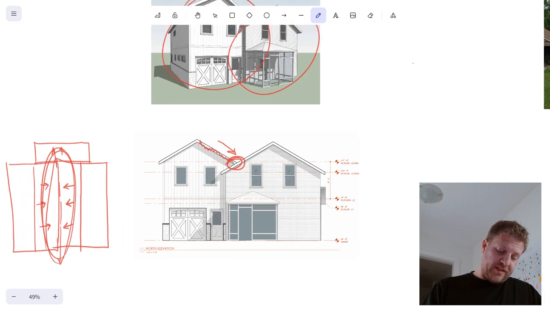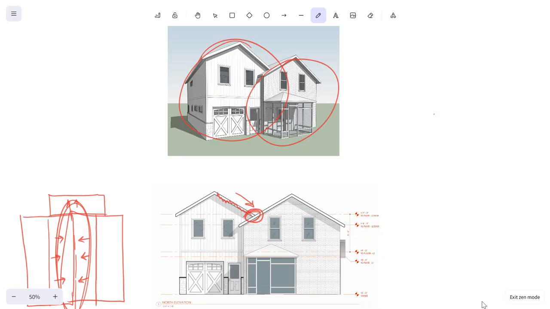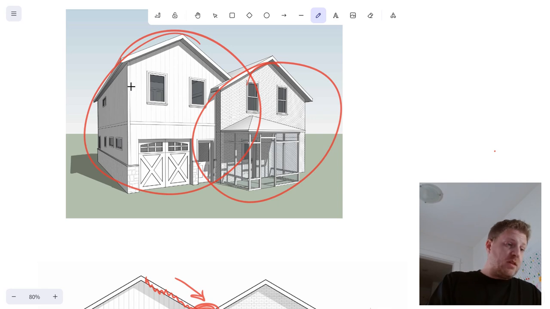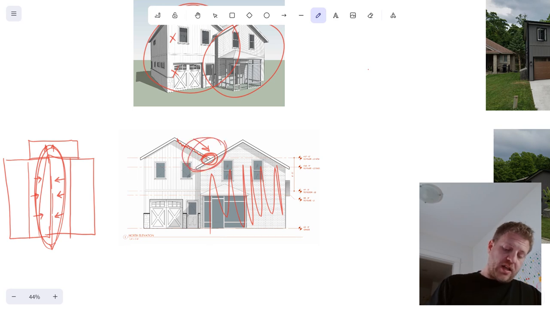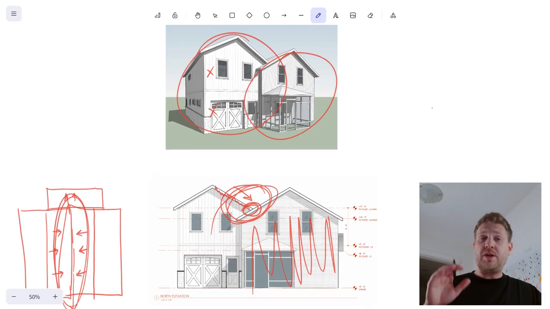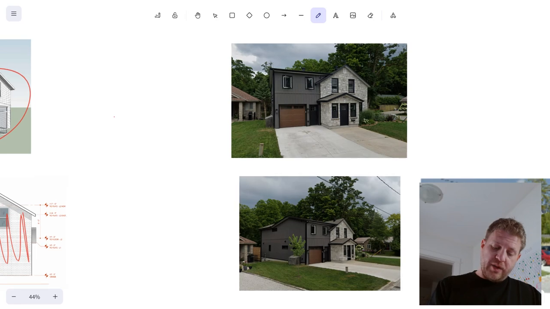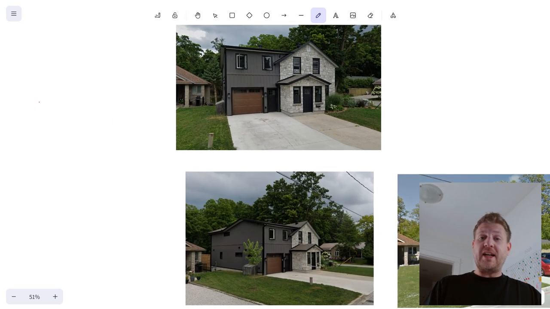So it's functional in that you get your two stories. You get your second floor, and you have your first floor with the garage. You have lots of floor space. You are limiting the amount of work you're doing on the existing house because you're literally just slapping something on the side of that. But I guarantee you're going to have a leak in your roof. Luckily, this was an early iteration of this project. They came back with a couple more designs, and here we are. This is what they ultimately ended up with, and it is now built.